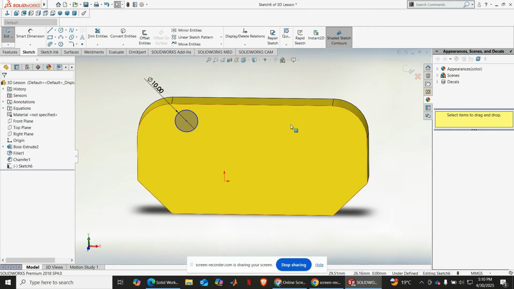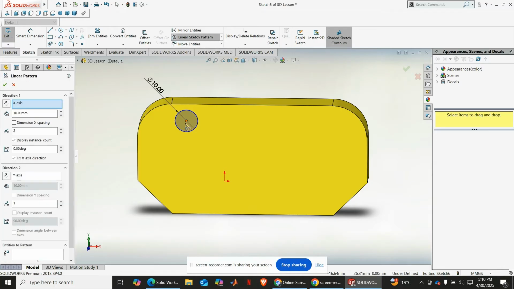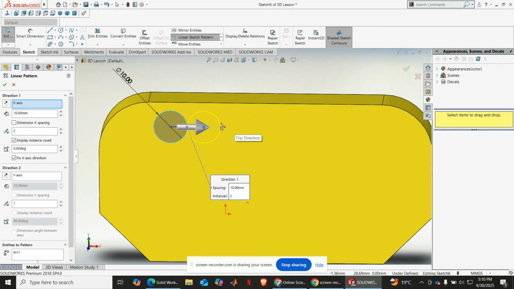But then before, if we create a hole here and later we want to do that hole also, that hole feature, to make a pattern is also possible. So we can either linear pattern this and create holes, like let's say here we can go to linear sketch pattern, then we select this is the object to pattern, and you see there is a pattern along x. I think you understand you can also pattern along y as we discussed earlier. So I can add distance between those features. Let's say this is 15, and then how many items? 2 3 4 5. Let's say here distance is 12. Okay, 5 or maybe 13.